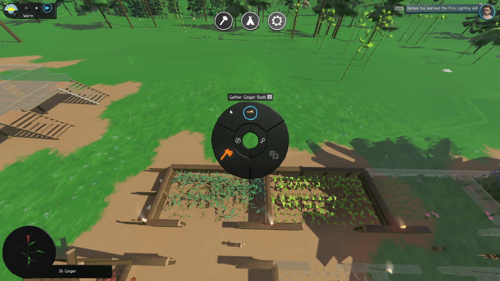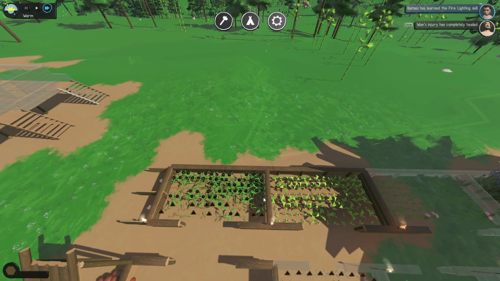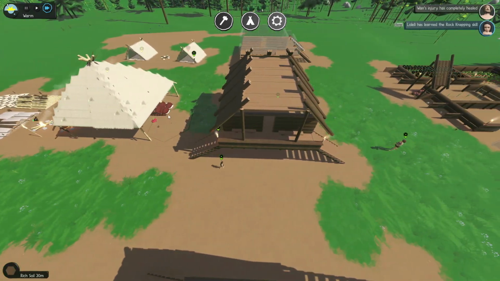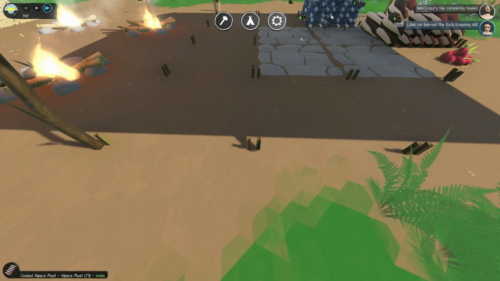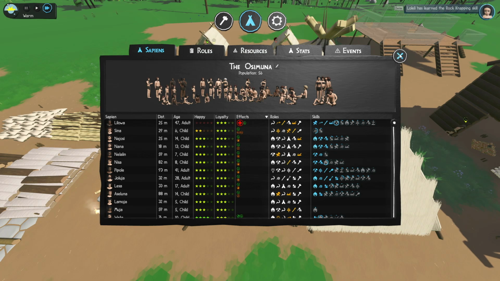All right, let's harvest some ginger. Wow, we have a ton of ginger already. That's gonna be good. That's gonna be good. And we have 28 cooked mammoth meat ready. We have 73 alpaca meat. So food-wise, only just with the meat we're good already.